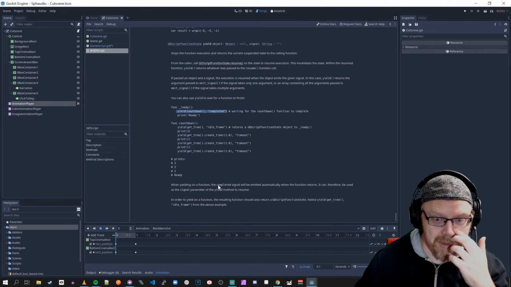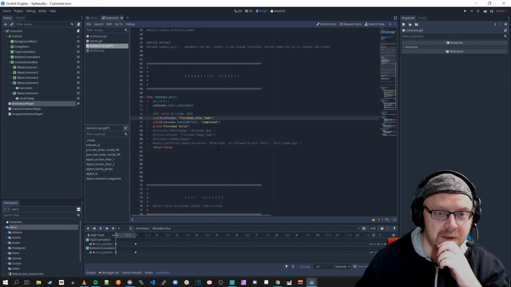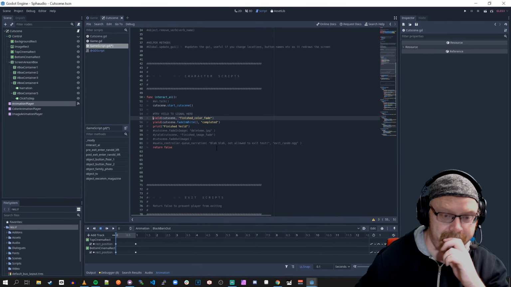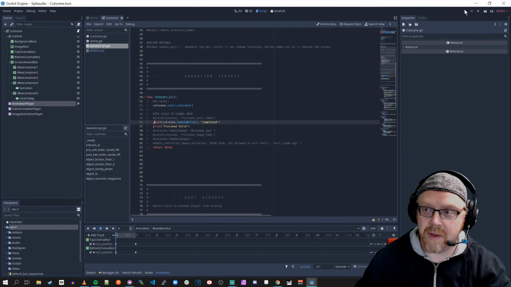The yielding function's completed signal will be emitted automatically when the function returns. It can then therefore be used as the signal parameter of the yield method to resume. Oh, okay. So it's an inbuilt function completed. Okay, try that.